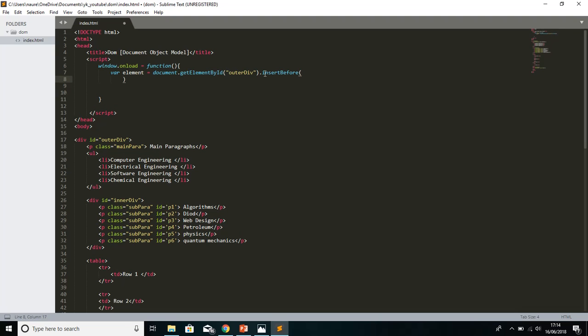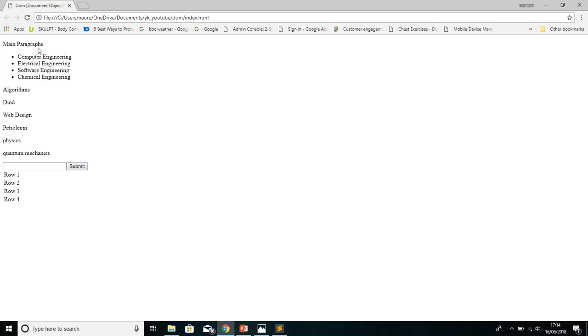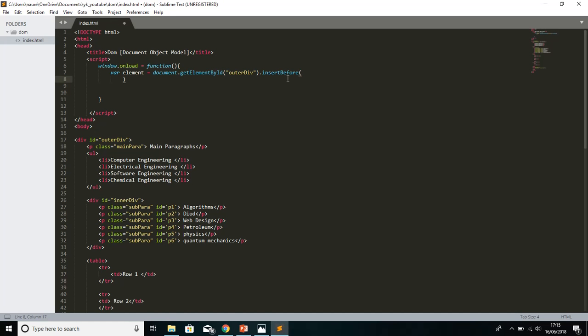this. So before I write down everything, just have a look. This is the main paragraph ID. I want to print and create a tag. I want to create somewhere here. So if I mention here dot insertBefore, now I start writing the conditions of my function. Document dot create, oops, document dot createElement. So I'm creating element article. So I'm creating article tag.